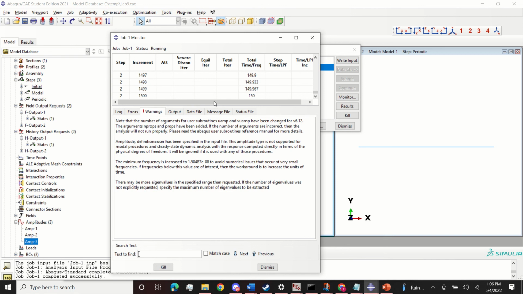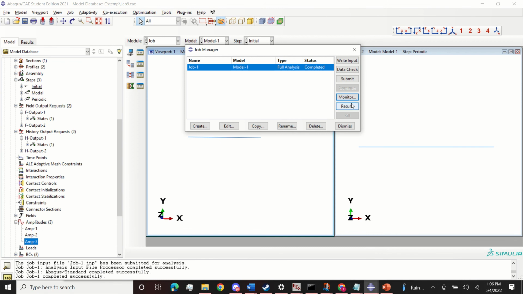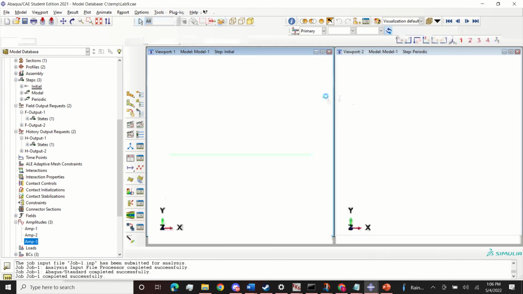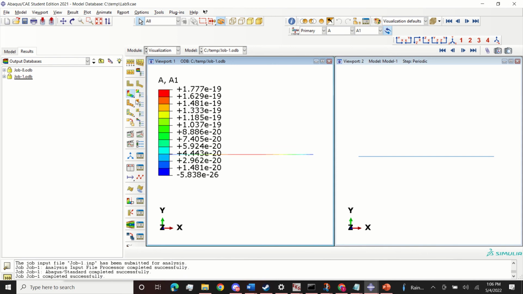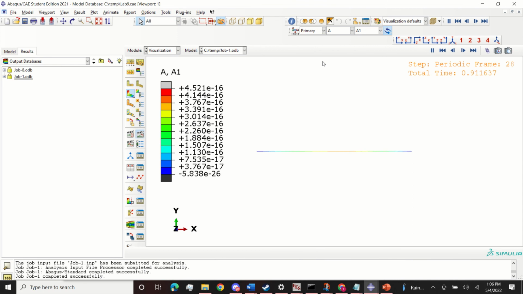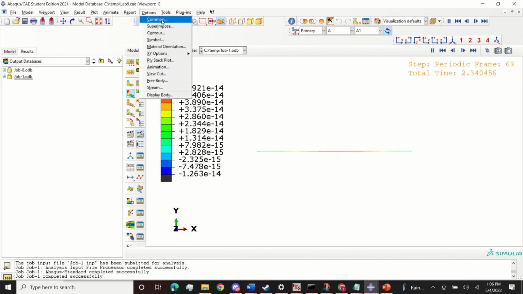Okay, yeah, 1500th iteration. Take a look at the results. Okay, this is what we want. So here I'm going to have to crank up my deformation factor to show what we actually want.